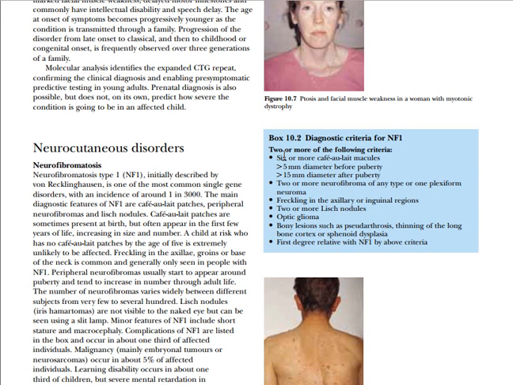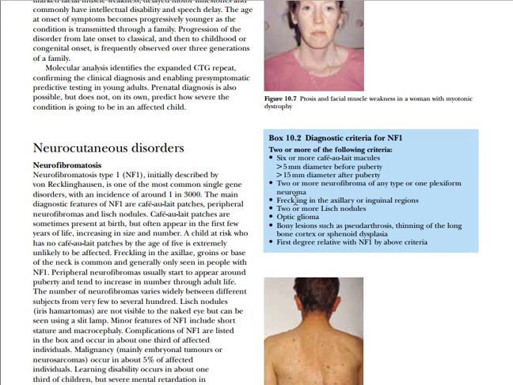So we have 6 or more cafe-au-lait spots. Cafe-au-lait macules that resemble cafe-au-lait, and they are going to be greater than 5 millimeters in diameter before puberty, or greater than 15 millimeters in diameter after puberty. You can diagnose it. The second is that you can have 2 or more neurofibromas. Neurofibromas are raised nodules on the skin. You have 2 or more neurofibromas of any type, or one plexiform neurofibroma. A plexiform neurofibroma is multiple neurofibromas which follow a particular nerve root. That's a plexiform neurofibroma. Is it clear?